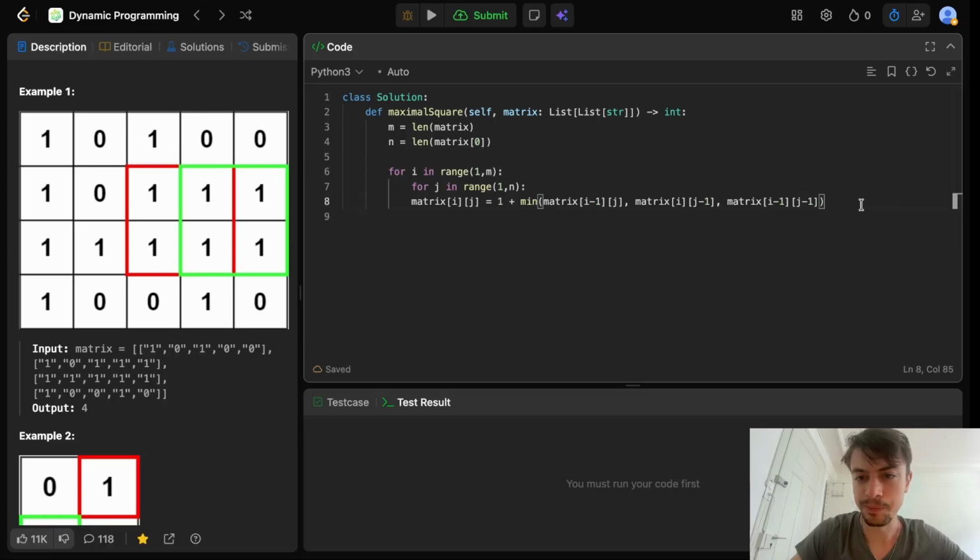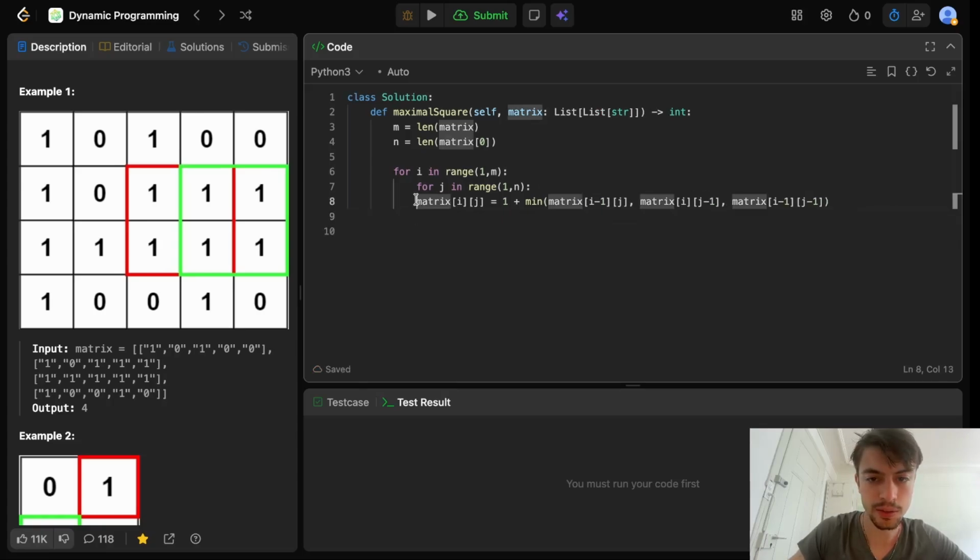And it should be there. Yes, and then what I can do is to simply return the maximum of the matrix, something like that.